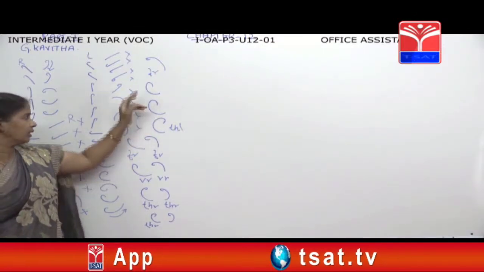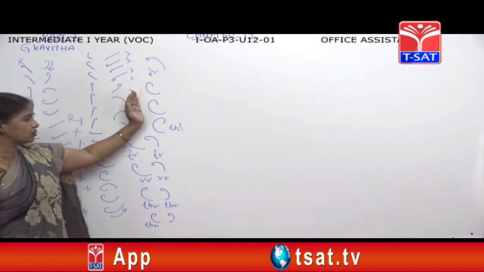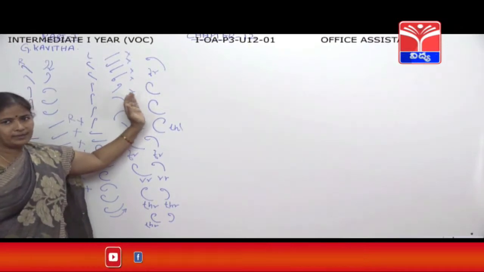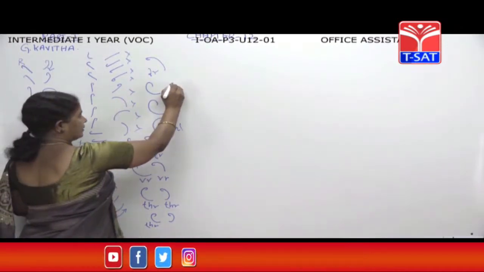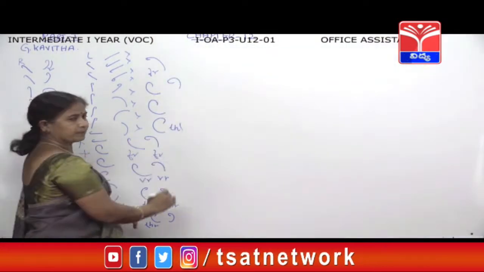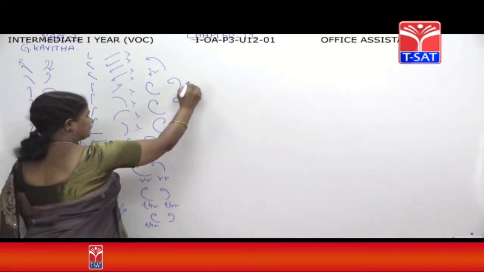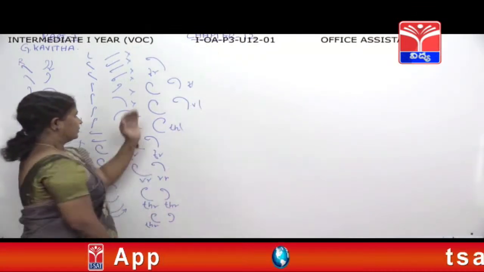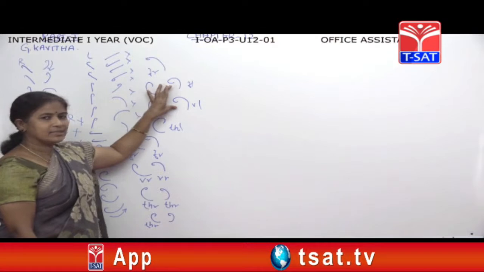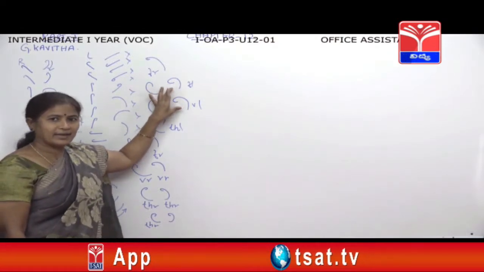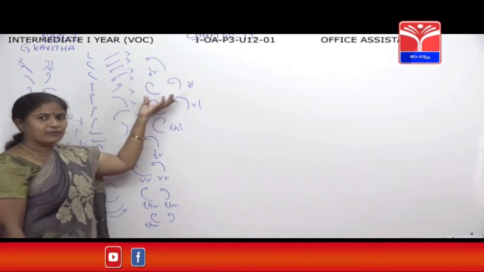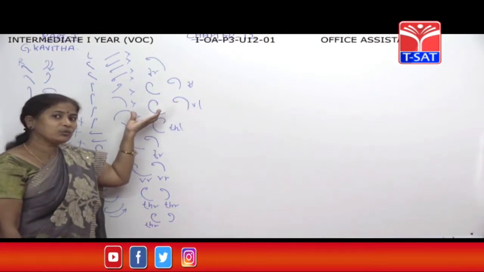We have 2 forms for full and well also. Now these 2 are called the left forms of full and well, and these are the right forms. This is the right form of full and this is the right form of well. Okay, these 2 are left forms and these 2 are right forms of full and well. Alternatives for these we are going to learn now. How do we use them?